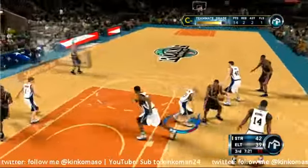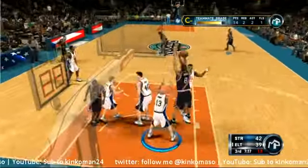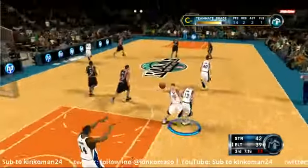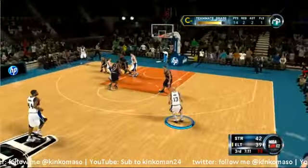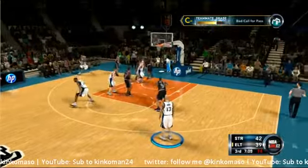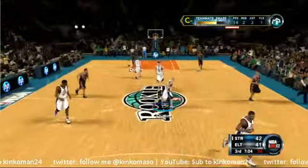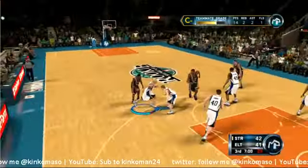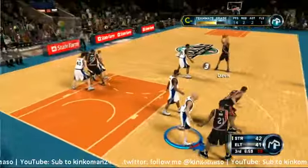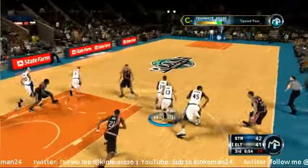And the Stars have possession. They've led by as much as 10. And Davis can't get it to go. You know, even though he missed that one, great shooters have a way of feeling when they've got enough room to pull the trigger. Yeah, not enough defensive coverage there to prevent him from firing that time. But, yeah, I think if he's open, he's got to let that thing fly. Got a piece of it.